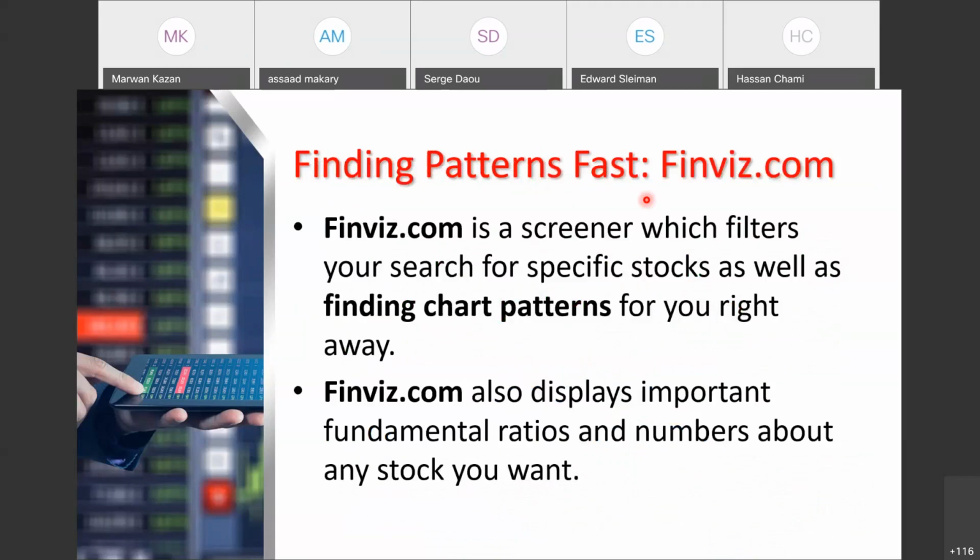Now, finding patterns fast. As I said, guys, you won't go to the stock market and search every stock and try to find a pattern. You have finviz.com. It's a screener. What do you mean by a screener? A screener is software that tries to find you the stocks that you want. So on finviz.com, it's a screener. It can do the chart patterns.